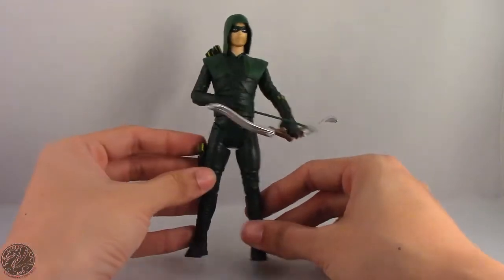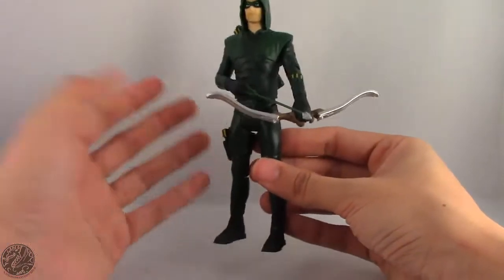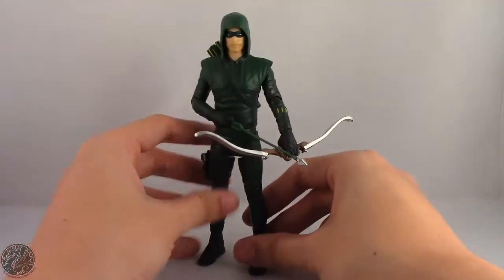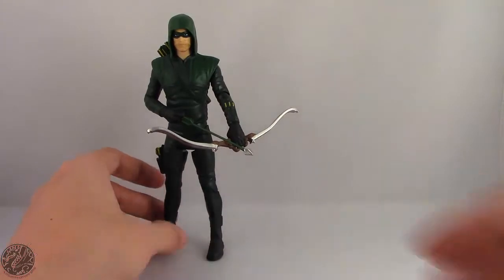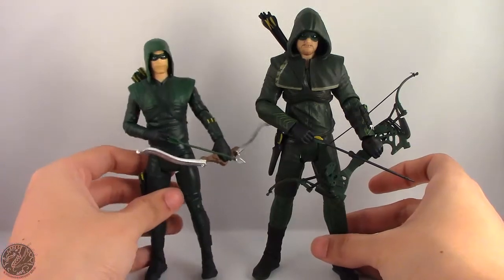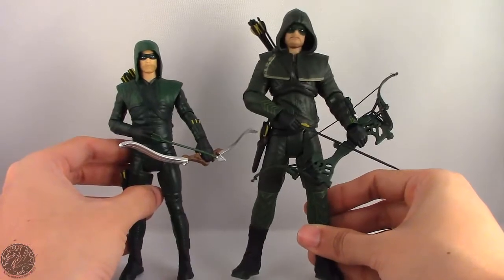That's unfortunate because I was actually looking forward to Mattel's rebranding of the DC Comics line. So far we've had a somewhat good Joker, a disappointing Flash, and now a really disappointing Green Arrow. It's kind of sad because I really wanted to like them. Green Arrow here is just disappointing. Let's move him to the side for a comparison — here we have Mattel's Arrow next to DC Collectibles' Arrow, and as you can see there's a huge difference. Unlike Flash where you could kind of say they're the same guy, this one looks like somebody trying to pose as Arrow, while this one actually looks like the Arrow.